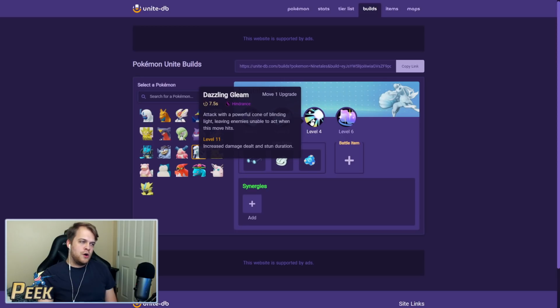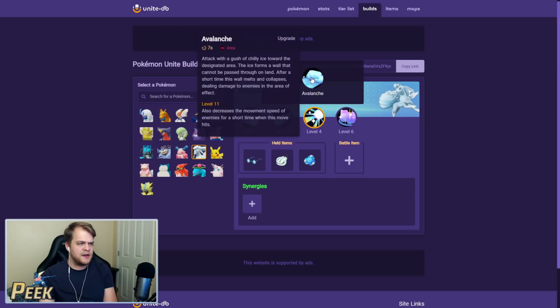Ninetales. So Dazzling Gleam is just way better. Like, a stun on a 7.5 second cooldown, and it's an area of effect stun as well. Unlike Gardevoir's, that's like just one enemy, whatever it hits first is what's stunned. Dazzling Gleam hits in a cone in front of you and stuns whatever enemies are in that cone. So really strong. I think it's just way better than Avalanche.